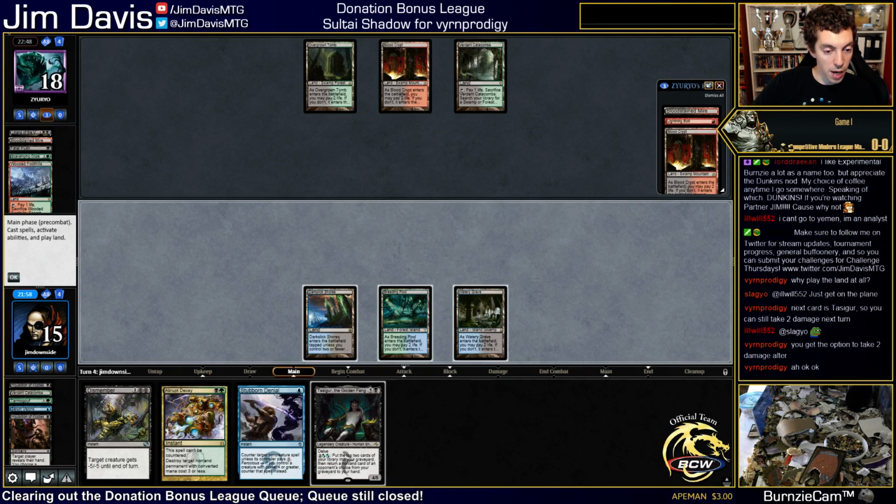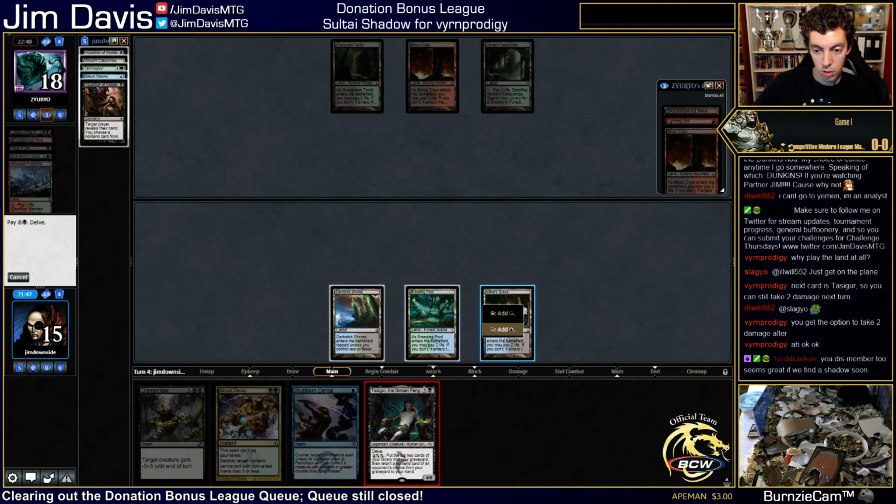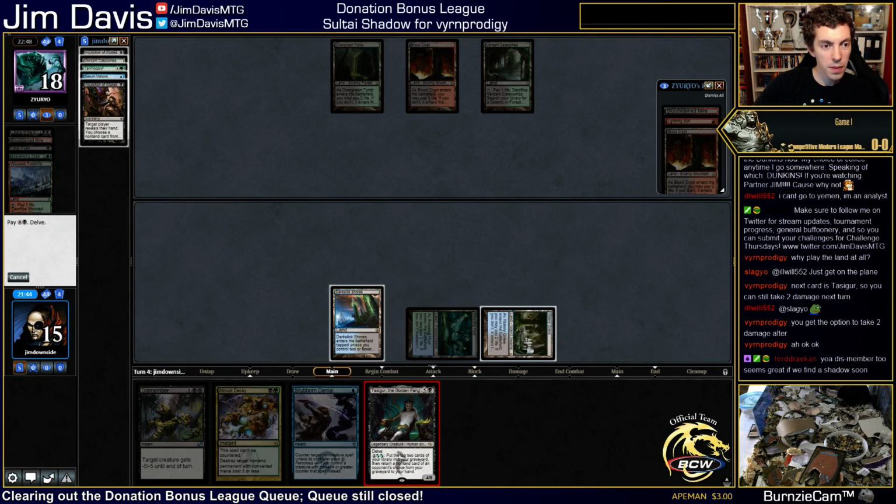Alright, so we're going to leave just the Serum Visions in the graveyard and cast Tasigur for 2 because we have a Snapcaster Mage in our hand for next turn. Obviously Tasigur and Tarmogoyf a little awkward, and Snapcaster.